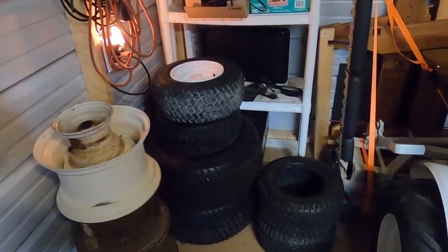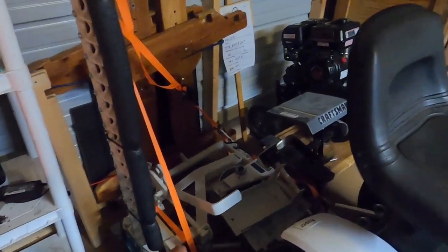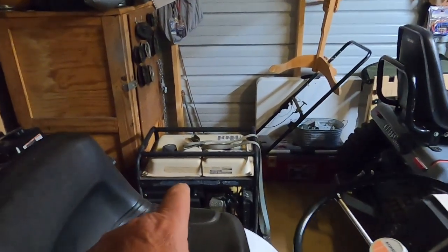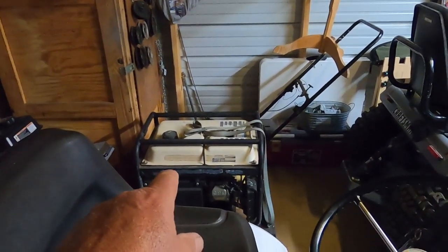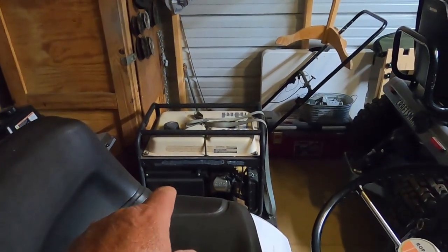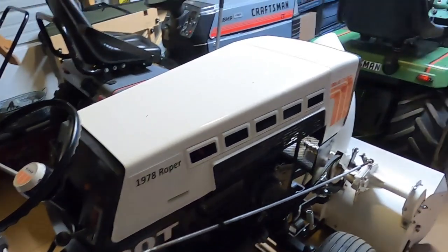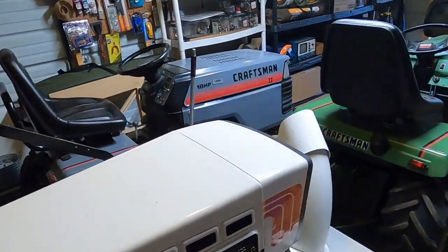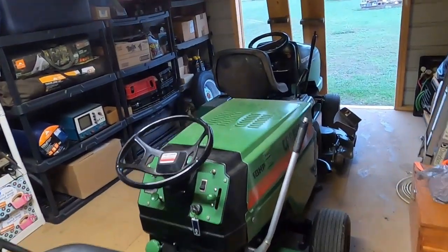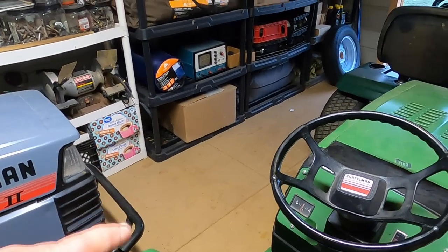All right, tires are relocated. So this is where the sickle mower lives. This is where the tiller lives. This is where the little 4K generator lives for now. Once I get the Craftsman generator up and running, I'll be selling that one. Roper lives here. Craftsman's all in a row. So I do have a little bit of space left right there.